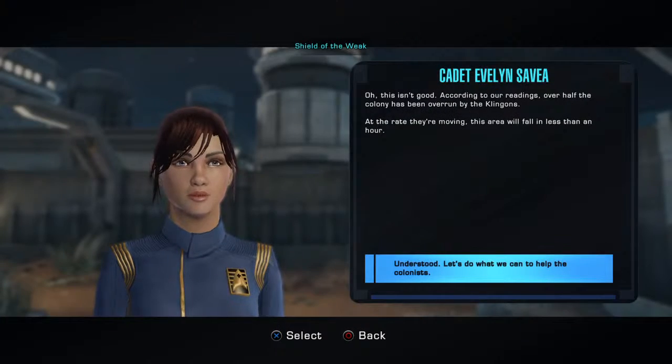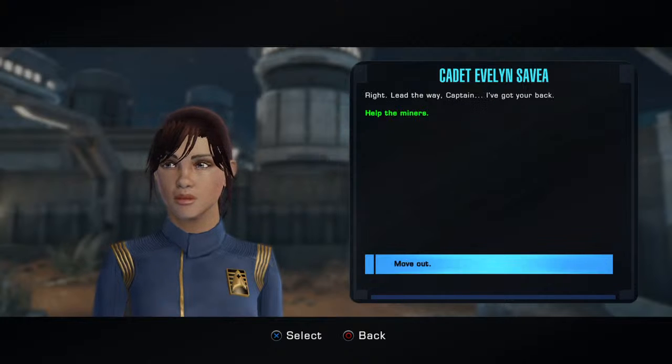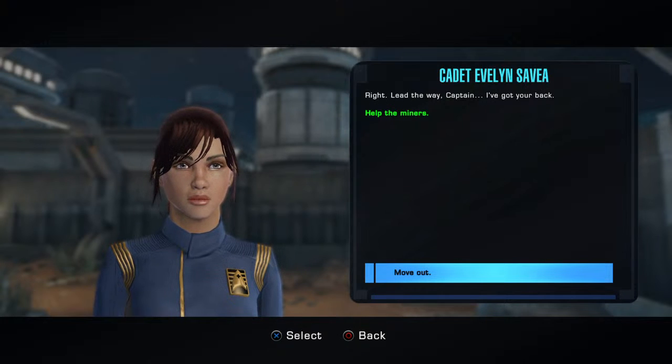Well, this isn't good. According to our readings, over half the colony has been overrun by the Klingons. At the rate they're moving, this area will fall in less than an hour. Understood. Let's do what we can to help the colonists. Right. Lead the way, Captain. I've got your back.